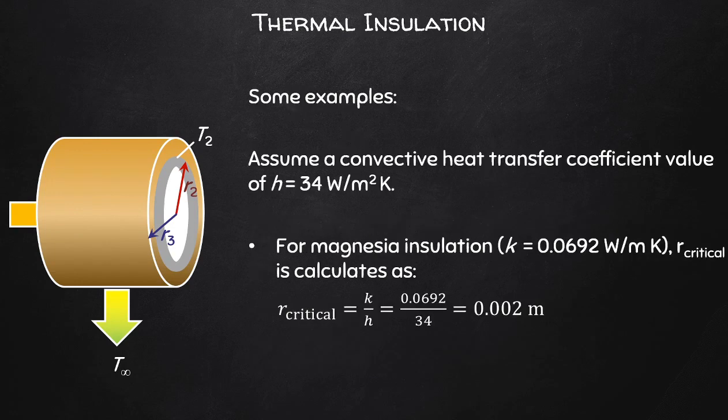And we looked at a previous example to illustrate this principle, which shows that the critical radius is actually quite small. And in general, we typically use much thicker insulation materials in any case. They won't be 2 millimeters. They will typically be maybe 2 centimeters or 5 centimeters or 10 centimeters and even larger than that, depending on the application.